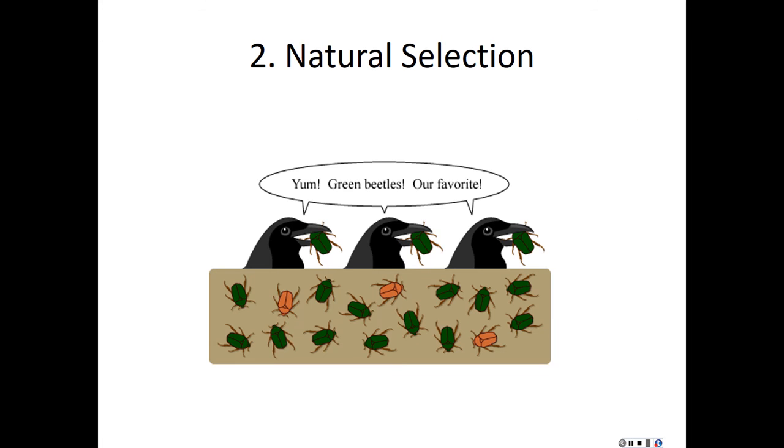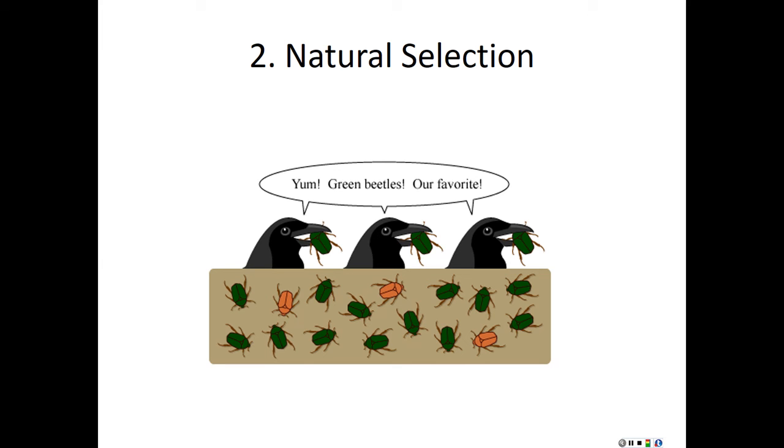Okay, so natural selection. I won't talk much here because we already have discussed this a bit, but let's talk about it a little. Natural selection is the one that Darwin is famous for talking about. In natural selection we have the differential success of individuals possessing or lacking a particular trait.